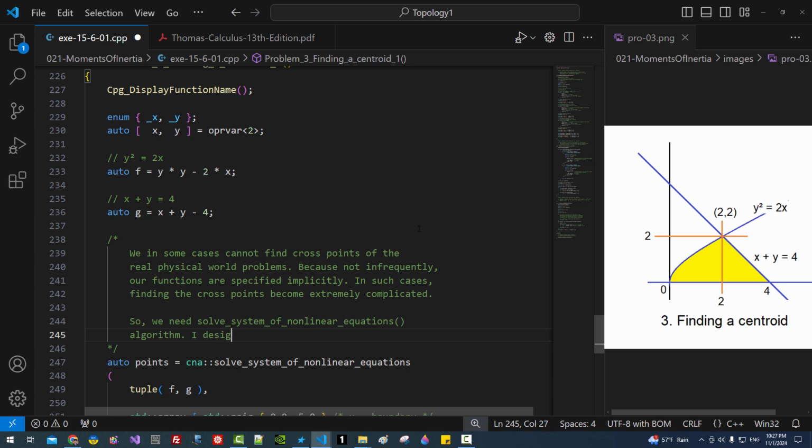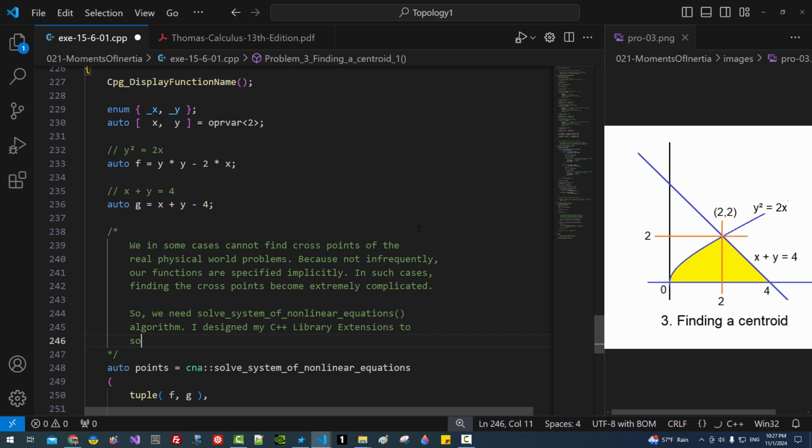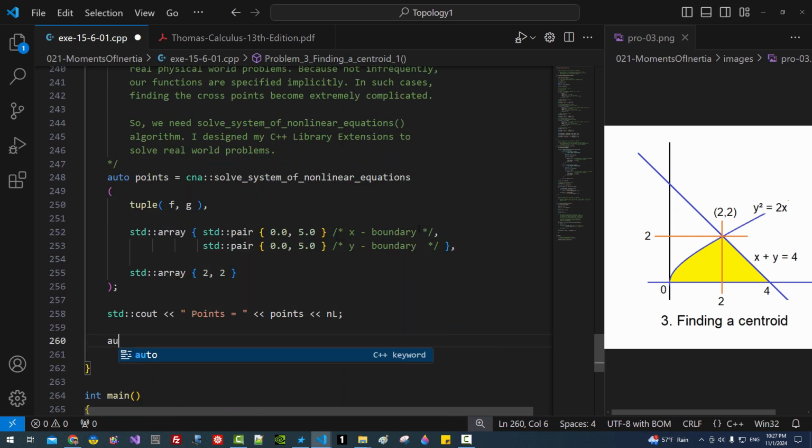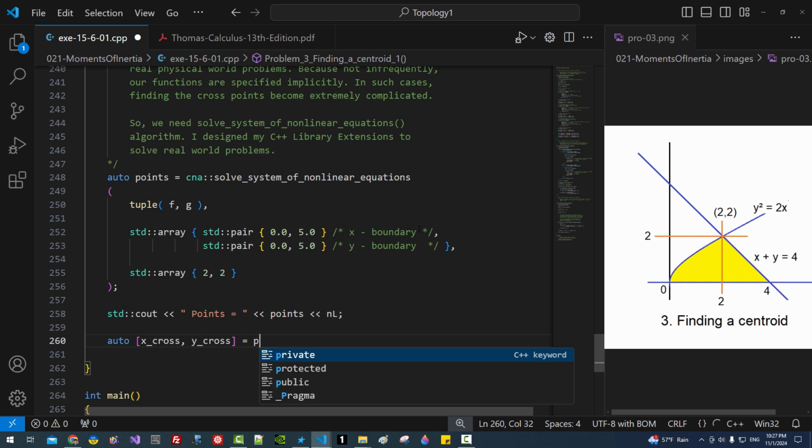I designed my C++ library extensions to solve real-world problems. Here, auto x cross y cross equals points front.